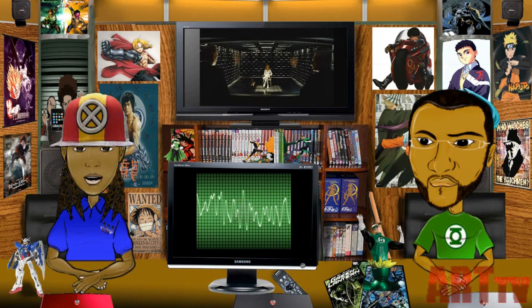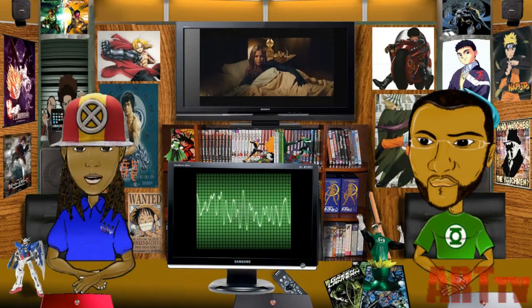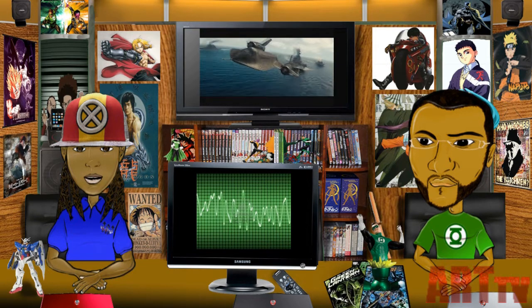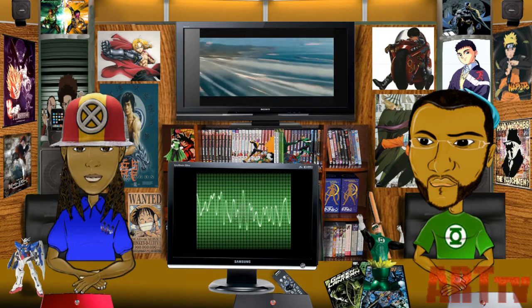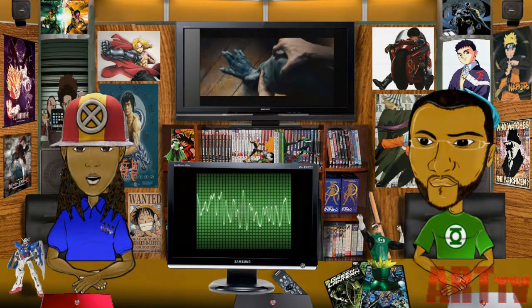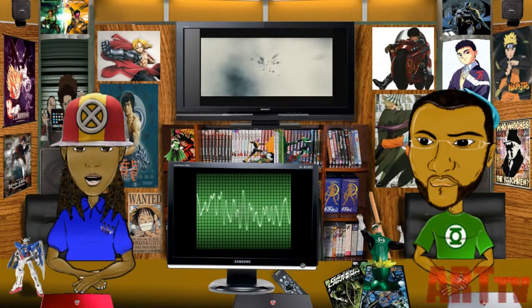All right, now we got this shot. Now they're obviously in the Blackbird. You see someone in the back, to the right, one of the X-Men, one of the females I guess, piloting it or doing something in there. You see Professor here, and I guess him and Eric are about to go in. So they open up, and they're about to go in. Eric, I could tell from his face in this shot, looks pissed off. He's like, "Fuck it, I'm going in." Just from this little piece here.